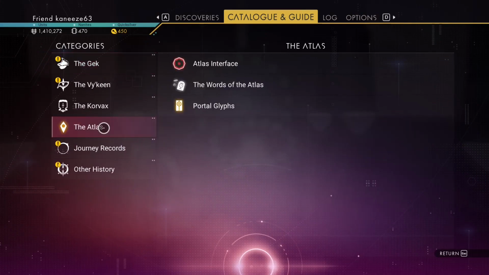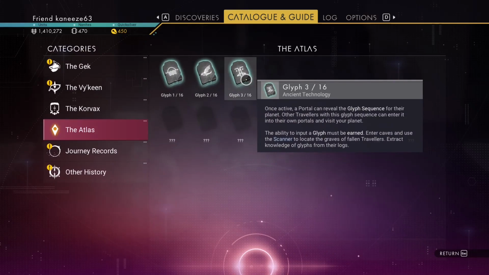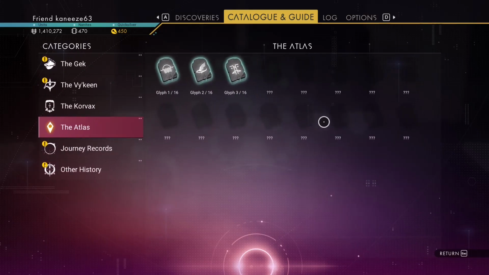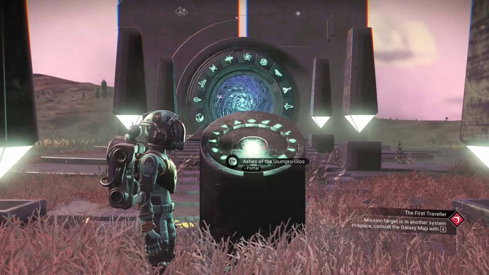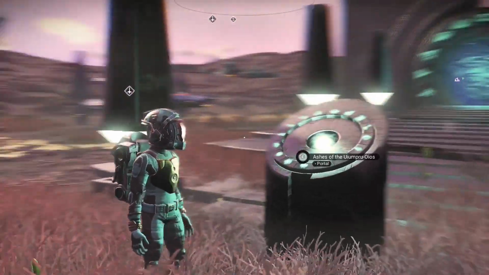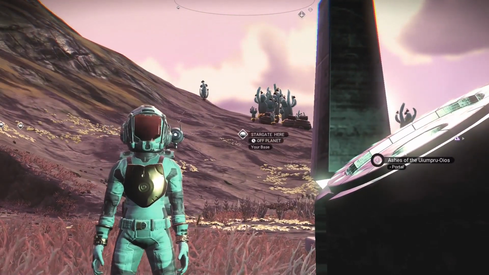And we go over here, and the portal glyphs. So you see, I've only collected 3 out of 16. So 3 have got me this far. Now, obviously, it's going to be very different to what's going to happen with just 3 to where I am now. This looks fairly like the planet that I actually have my base on. Yes, look, I think it is. It says Stargate here, off planet.